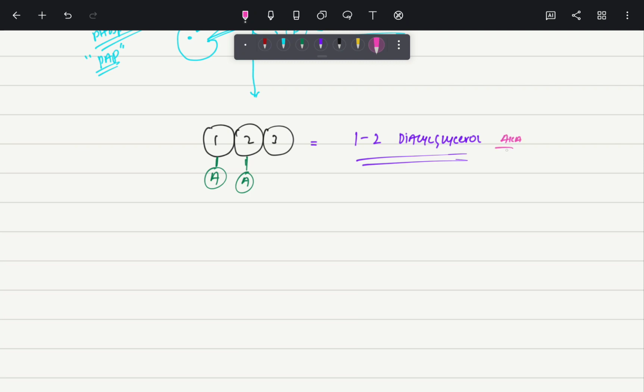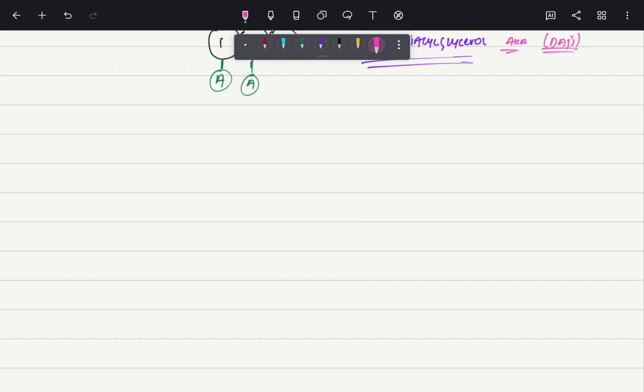The other name of this one is diacylglycerol, and I already told you from diacylglycerols we can synthesize triacylglycerol. So we are coming to the final step of the triacylglycerol synthesis pathway. Diacylglycerol needs to get converted into triacylglycerol. So once again we are going to do acylation here. Acyl CoA will be converted into CoA, and during this step an acyl group is added to the 1,2-diacylglycerol.